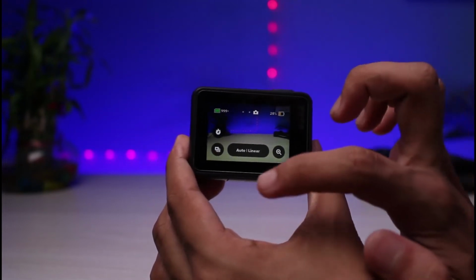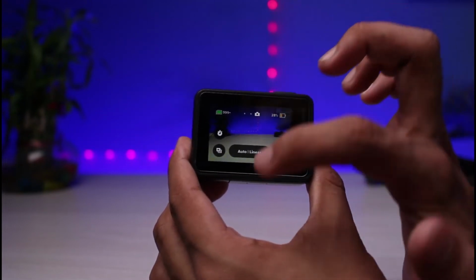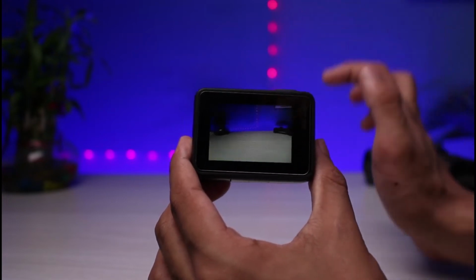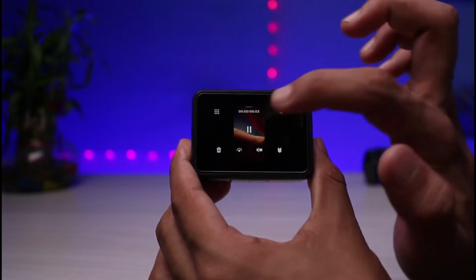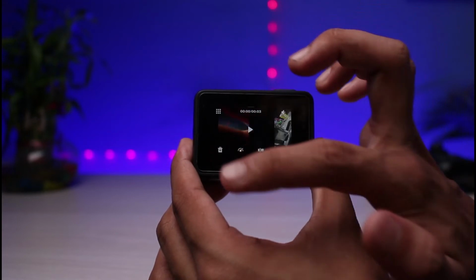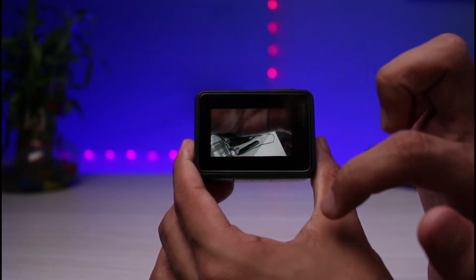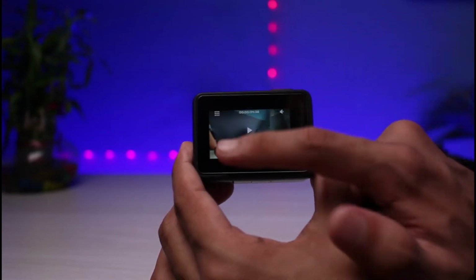What you need to do is from the bottom, you need to simply swipe upwards. So let me just go ahead and show you that. As you can see, all of the photos and videos which you have taken will basically show up over here. You can go ahead and slide it in order to browse through more options right over here.